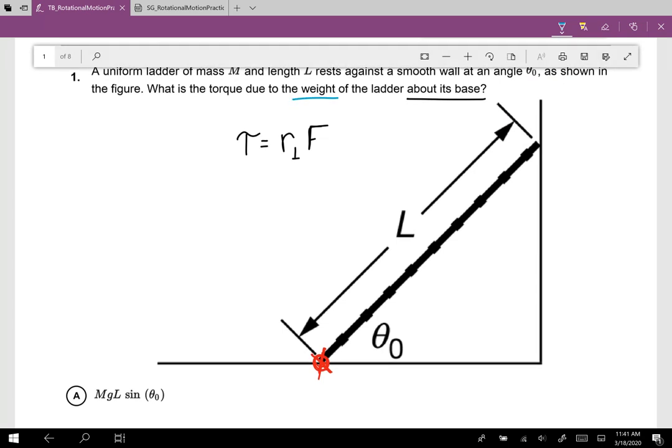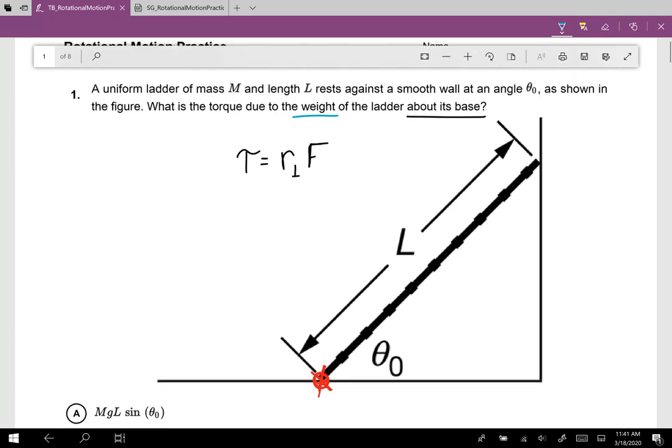So we need to identify where that weight force is acting in relation to the pivot point. Uniform objects, and really all objects, have this spot where we can pretend that all of the mass is concentrated. This is our center of mass, which is where our weight force acts. When we were doing things with meter sticks or rulers, we said that the center of mass is directly in the middle. That's where we can balance it, and that's where the weight force is acting. The same thing is true of this ladder. This ladder has a length of L, which means that our weight force is acting at L over 2, halfway.